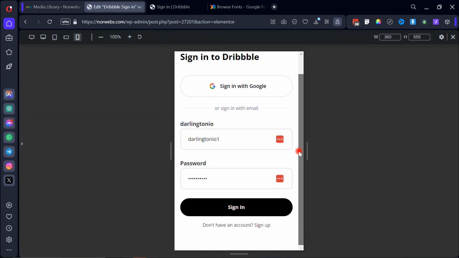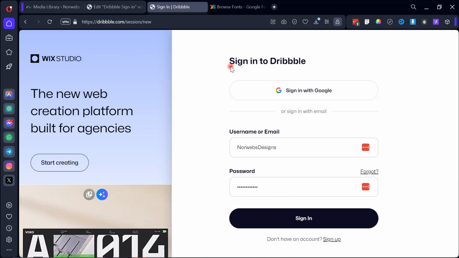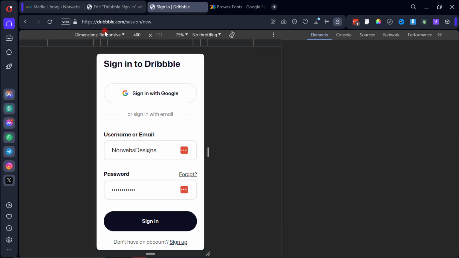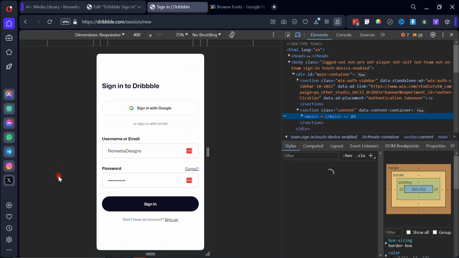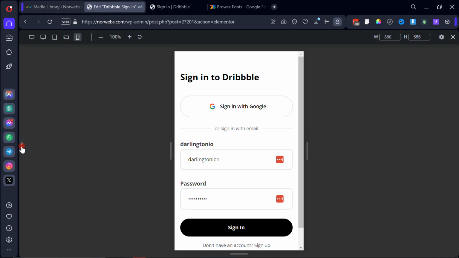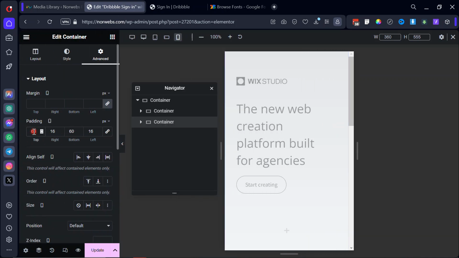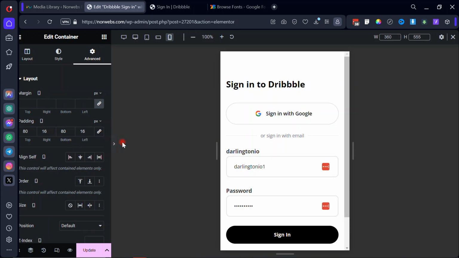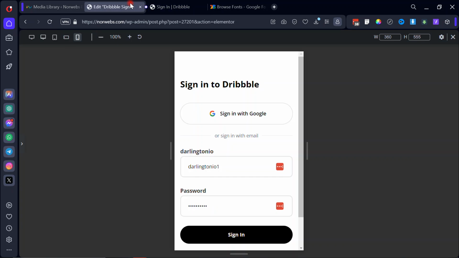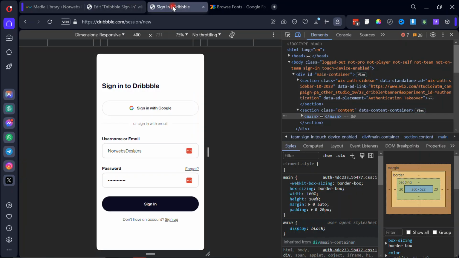Alright, let's look at the mobile again. Okay, so here is the mobile, and of course there's more space at the top and bottom. So yeah, maybe you add something like 80 at the top, 80 at the bottom. Let's see, everything is still the same.